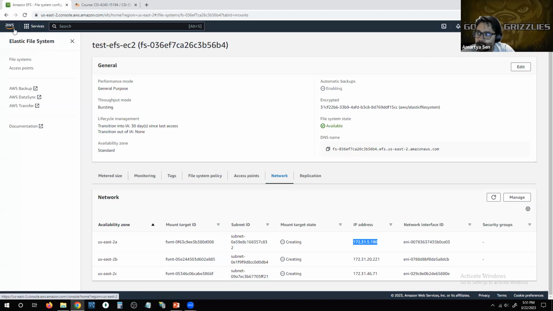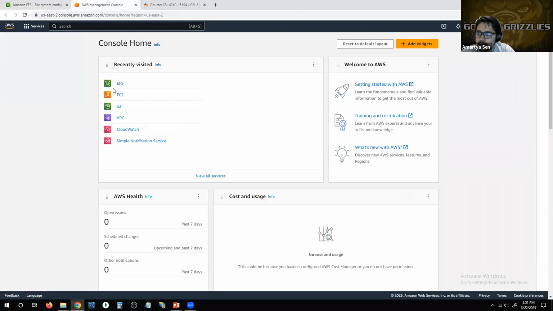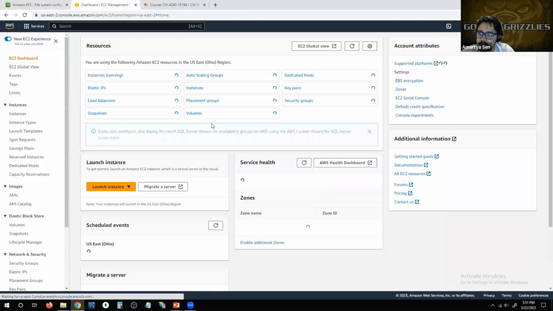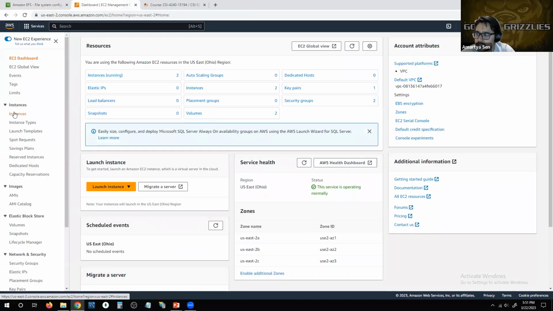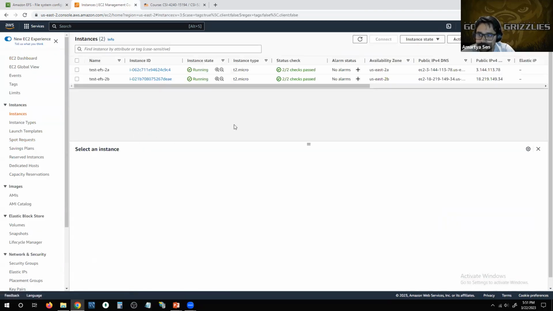So what I want to do is middle click on this Amazon console home button, okay? And that will open a new tab here. And I want to go back to my EC2. It should be running 2 instances. So I will go there, and everything looks good here.